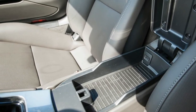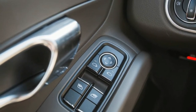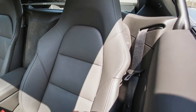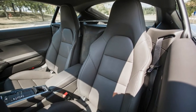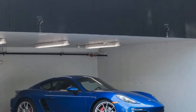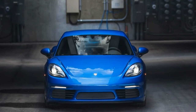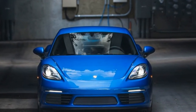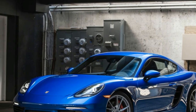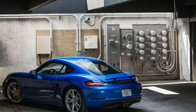What we like? Well, we like pretty much everything about the Cayman S and its siblings. There's a reason they've become mainstays of our 10 Best Cars awards. The chassis begs to be poured into a corner, there's sublime mid-engine balance and communication at the limit, and the ride is livable in most every situation. Plus, with 15 cubic feet of cargo space split between the front trunk and the hatchback area, the Cayman is better suited than most sports cars for both daily driving and long road trips.